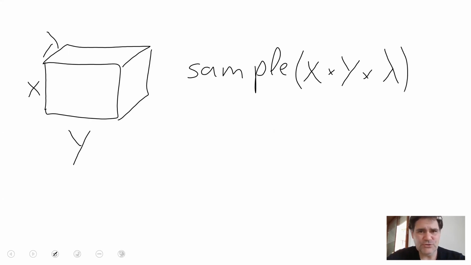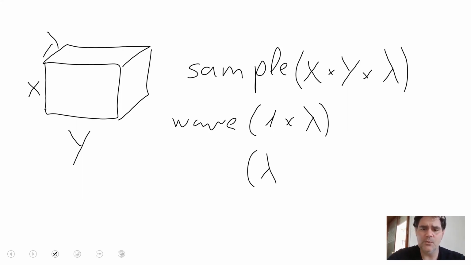There is also the need of a wavelength vector that can have dimensions 1 times the number of wavelengths. In this case it's a row vector, or it can be a column vector. It's indifferent. Obviously, the sample is mandatory, and the wavelength vector, sometimes in some occasions we don't have it. So it is not mandatory, but it's strongly advisable to have it.